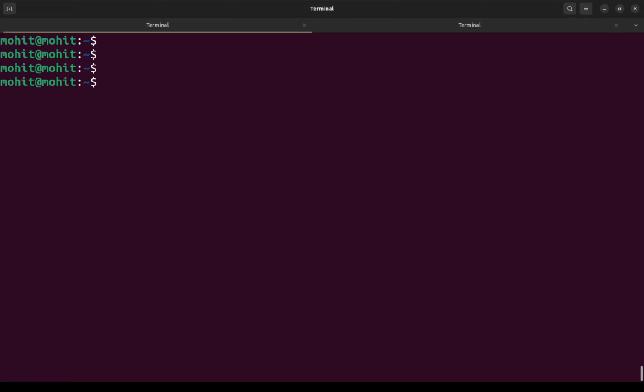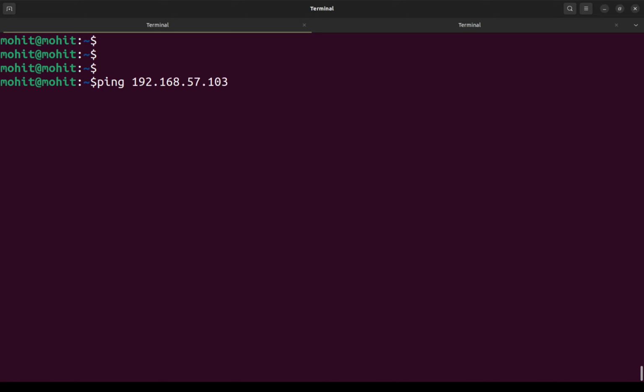Let's code for fun. And today we are going to see how to log into an SSH server. So there are basically two methods. The first is the conventional method of using username and password, and the other one is using passwordless SSH, which we will see in this video itself. So yes, let's get started.